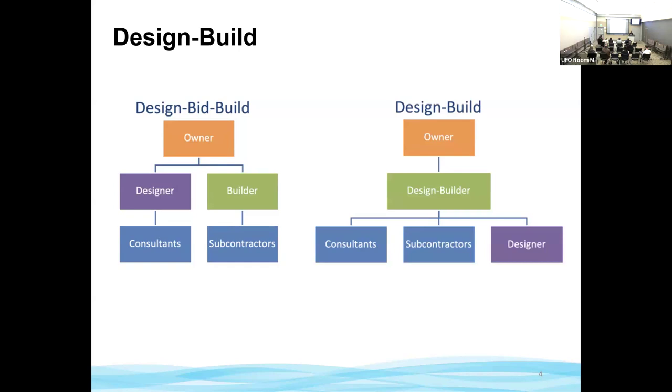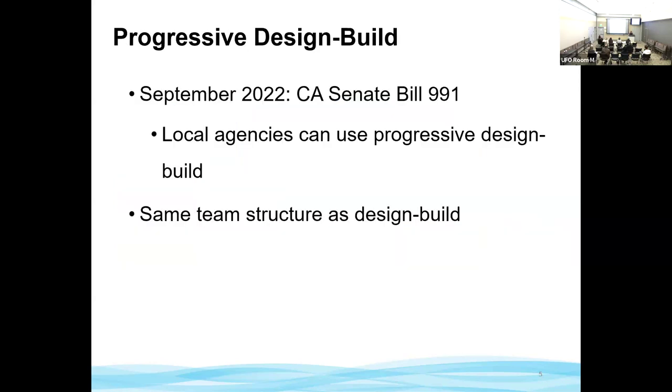We originally selected design build for this project because we've seen lining projects in the past where a consultant designs the bypass pumping system only to later have the contractor completely reconfigure the system, and sometimes at a cost savings to the city. So since the bypass pumping system can sometimes be about half of the total construction cost, any savings or additional costs incurred during construction could be pretty significant. So ultimately, we thought it would be in the city's best interest to have the contractor, the designer, and the environmental staff all collaborating as a team from the start of the project.